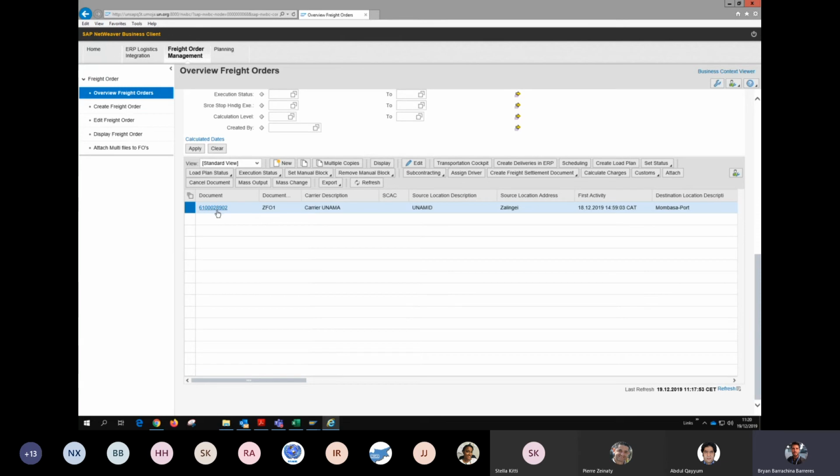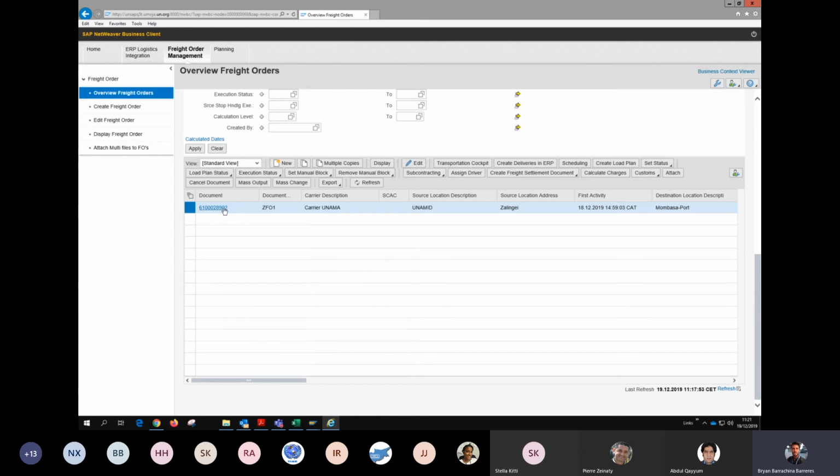So we've only assigned one carrier to one freight order. We would now have to log in as the receiving mission and do that for that one as well. Let me assign it as the receiving mission, and then I'll go back to the freight orders and start editing the locations, dates, and charges.